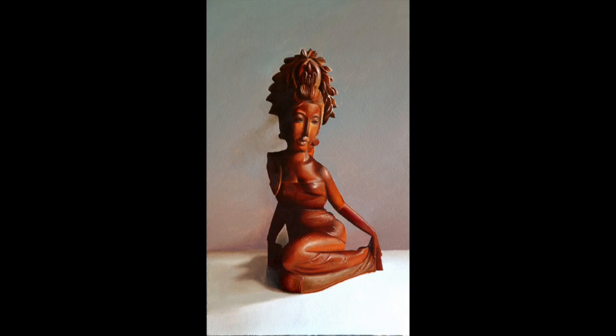The painting is finished. All in all, it's been a pleasure to do this, specifically because I like to do small things in fine detail.